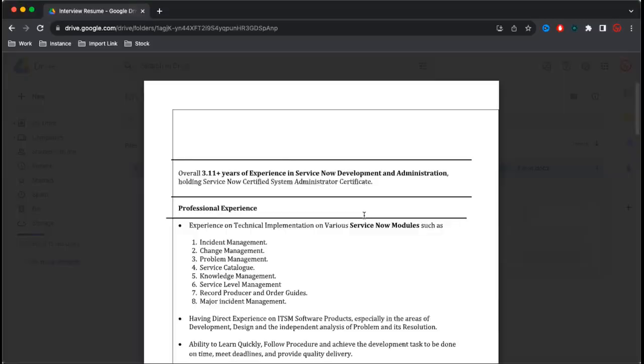So let's say that I want to give security admin or any kind of role to any user. What are the ServiceNow best practices? So first, if we want to give someone the security admin role, you must have the security admin role and admin role. What is the best practice for giving a role to a user?